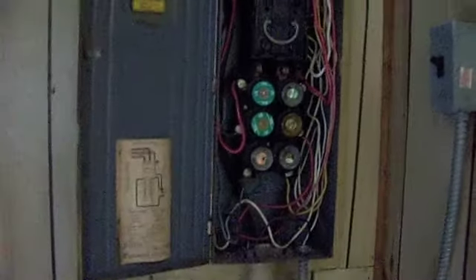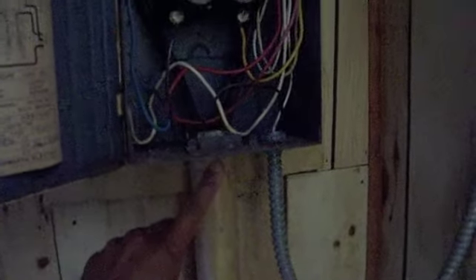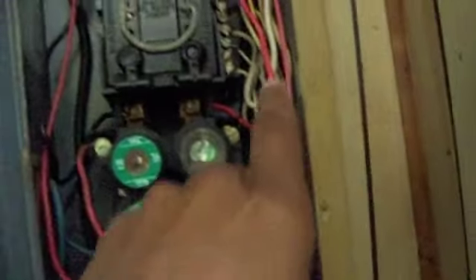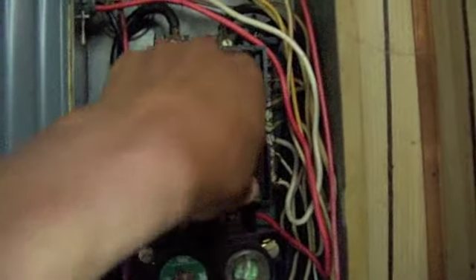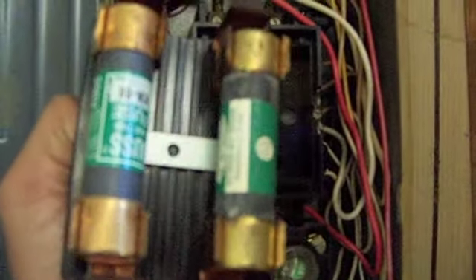I'll show you the process, but I just want to show you the before and after. I may have to do something with this pipe here — I think it's too tall and it should be shortened to accommodate the size of the electrical service. We also have a neutral bus bar here, which is good, and you can see your hot wires — here's your main fuse to turn off this hot side of the box.